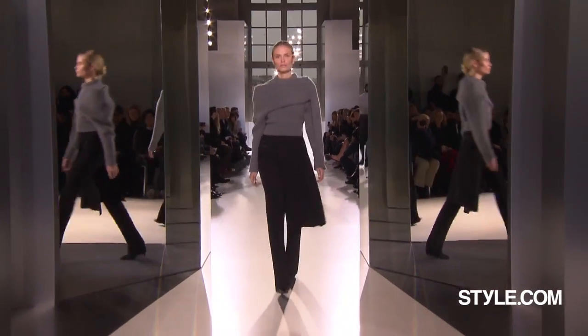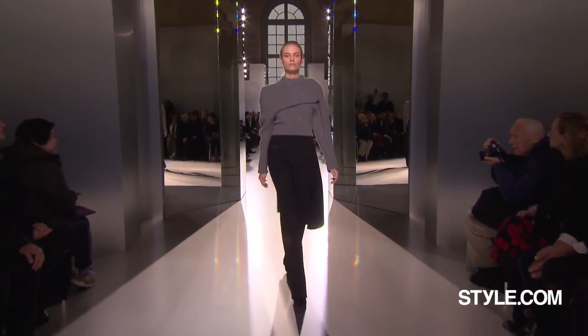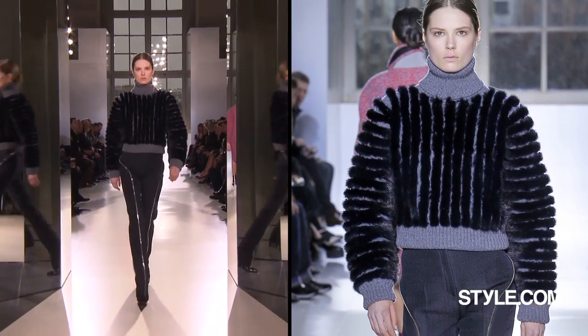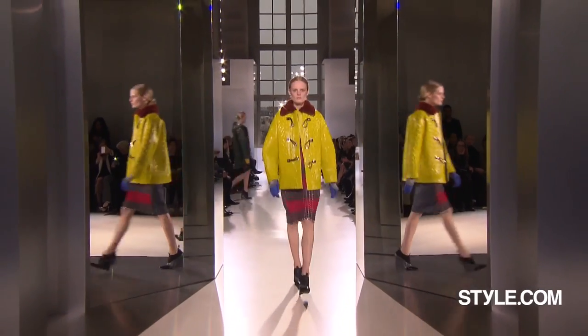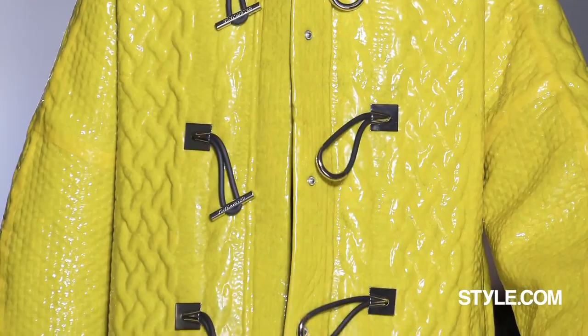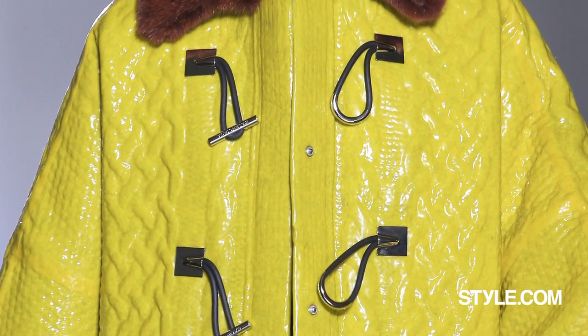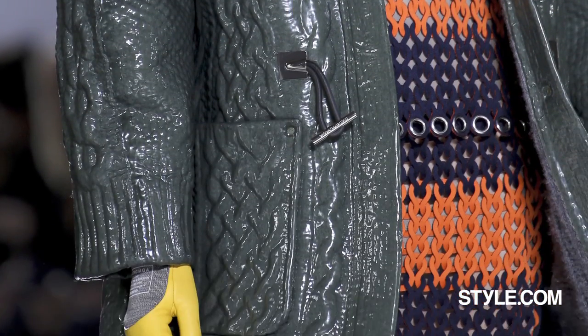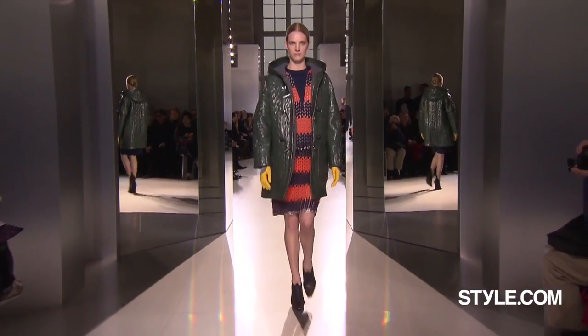I wanted this idea of half almost falling off the body in transition, but then still having a very sculptural tailored aspect to it. So some of them are constructed almost like a blazer inside, but they still feel like a sweater. And working with the latex, it's a very specific material, and you have to really heat it to the right temperature and almost massage it into the cable. It was actually quite artisanal in that fact.